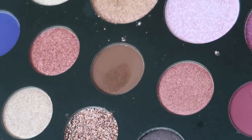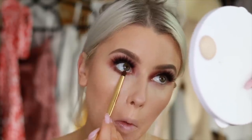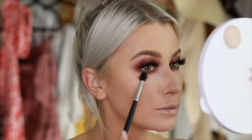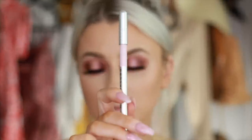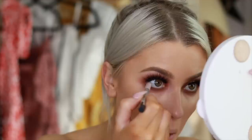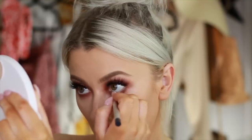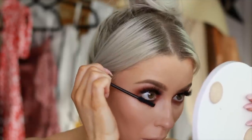Then underneath my eyes, I'm taking this brown shade and just getting right in underneath my eyes, then blending it out with the first shade that I used. Then I'm going in with my Marc Jacobs Pink of Me Pencil — it's just a really subtle pink — and I use this in my waterline just to make my eyes pop. And then just finishing that off with mascara.